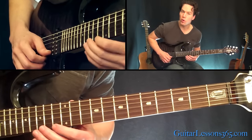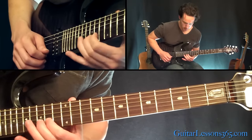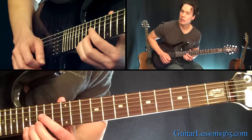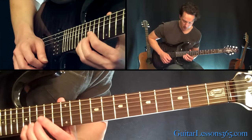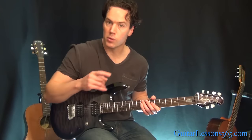And then do a quick hammer on pull off from 13 to 15 on the high E string, play the 15 on the B, and then play 17 on the high E. And that's it for the intro solo.